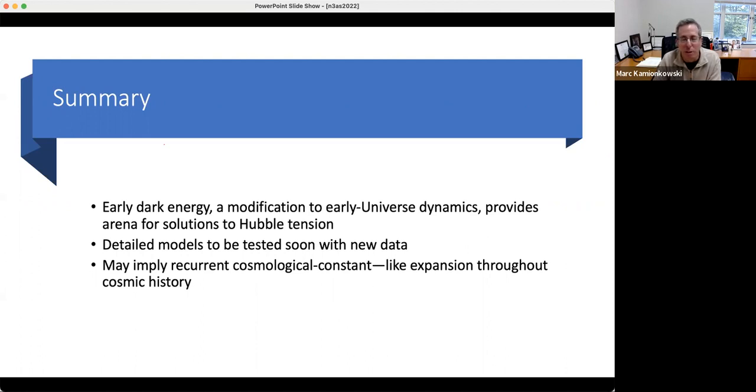Yeah, I'll comment briefly. The measurements are tricky and complicated. There are a lot of steps that go into all the analyses. I am not an expert on all of them, and there isn't enough time to go through all of them. There are some discussions about the tip of the red giant branch calibration that they're using to get to the 69.8. And there are other people who have analyzed the same data with different calibrations and find that the tip of the red giant branch value is consistent with the earlier supernovae value.